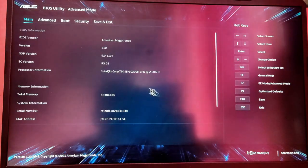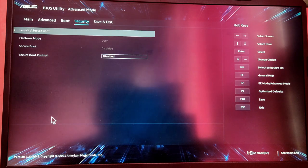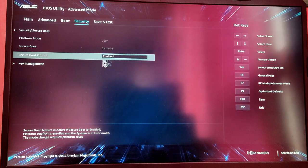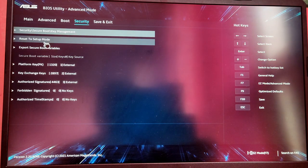So first of all, we need to boot into our BIOS and turn off secure boot to boot into the Arch Linux installation medium. And after that, you also need to reset the secure boot keys to the factory defaults to avoid any problems later.